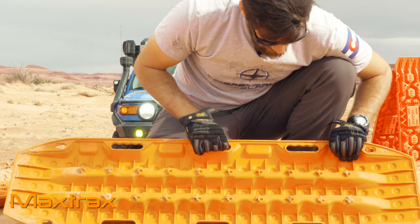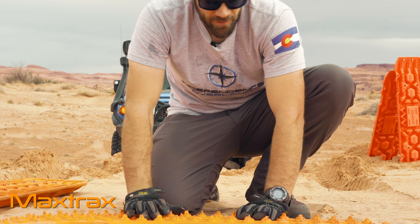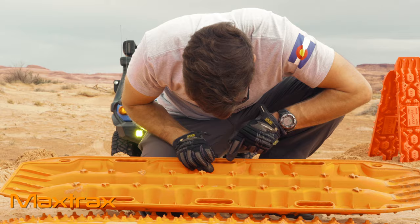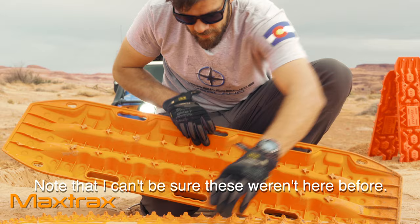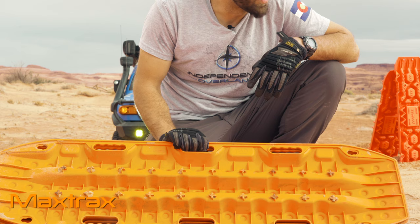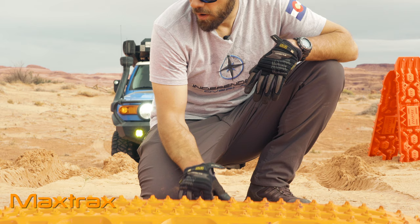There's no sign of any cracks or stress lines at all on the Max Tracks. The flexibility of these — they can bend when you're driving up them, and the entire board can flex. The whole thing is just much more flexible and it's obvious. No stress lines on either of them. Wait — is that a crack? These are cracking a little bit on the inside, actually. On the bottom of the teeth there's a crack on both sides from where it flexed, but it's not all the way through. I'm going to use the pink board as a high lift jack platform before it's destroyed, because that one's going to break in half — I'm pretty sure — now that we're going to be real mean to them.